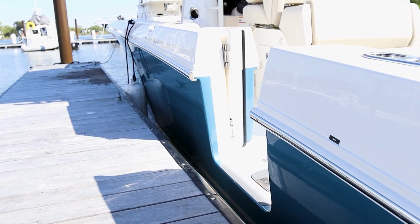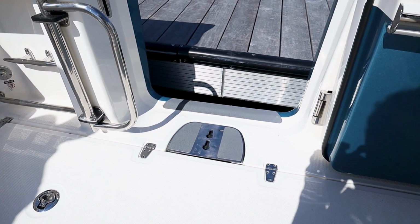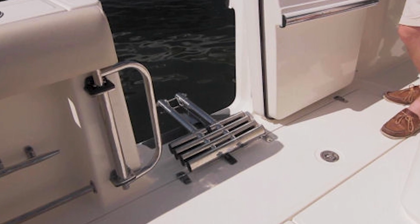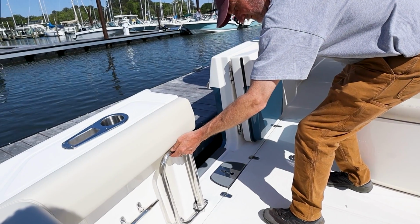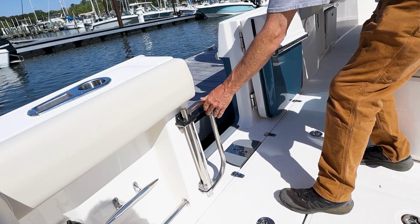It also comes, you notice that stainless steel plate that's in the floor. This boat also has what's called a dive ladder. It's a very robust ladder that goes out that is for diving, you know, when you've got your flippers and stuff on. It's a single ladder down the middle with rungs, makes it very easy to walk on. And then you can pull this handle out, and you've got a handle to pull yourself up on the boat. That's really, really slick.